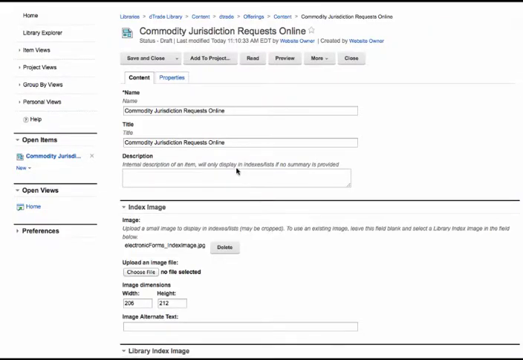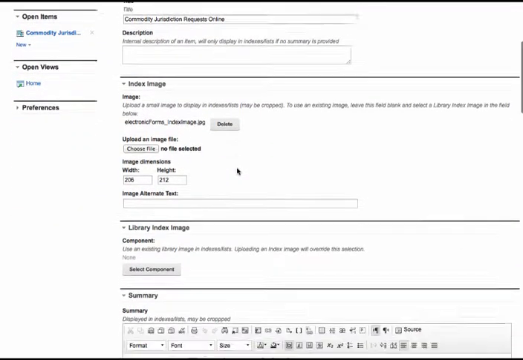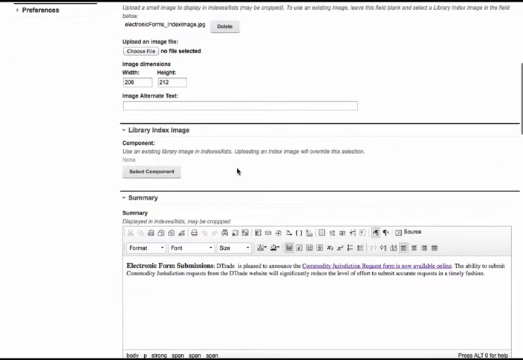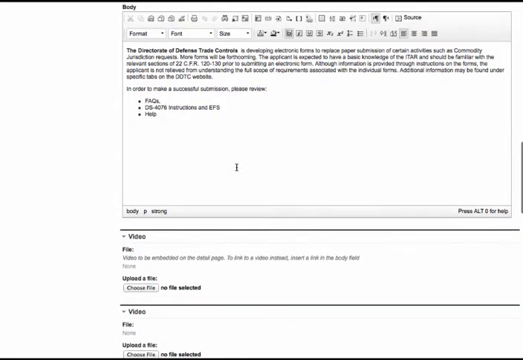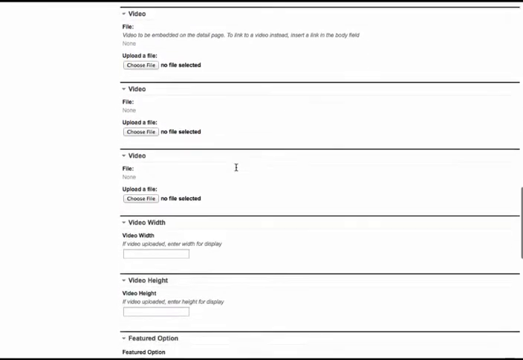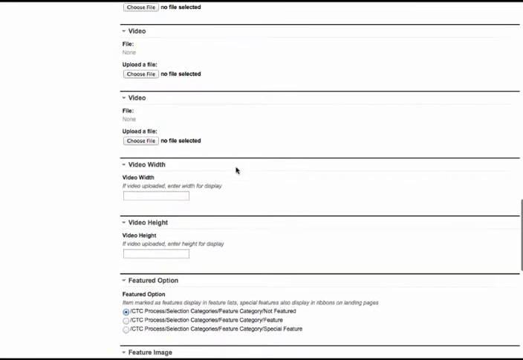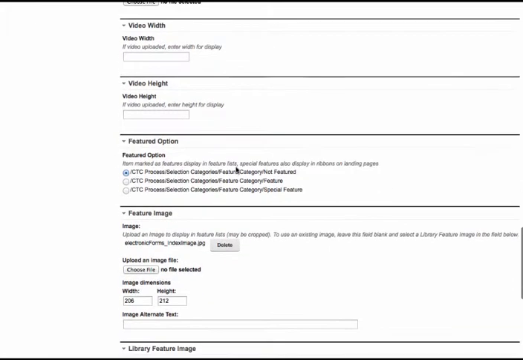So now, as an approver of this new article that's going to go out on my site, I can come take a look at what's written and validate that it's accurate, and we're ready for it to go live. And one change that I will make here is I will make the decision that I want this new service to be a featured option.